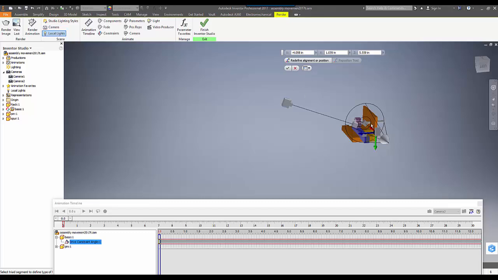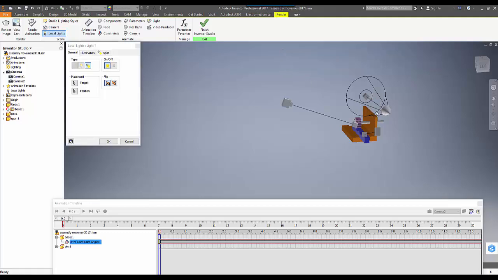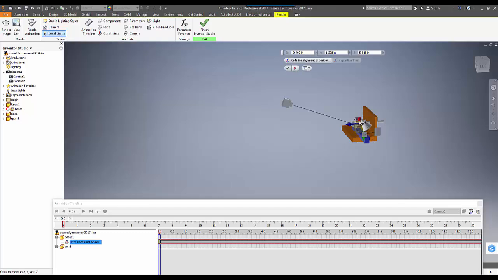And as it happens, things don't always work well. If we move this up, the target should have stayed put with the light. So I'm going to need to change the target position. That is so odd. That is so very odd.